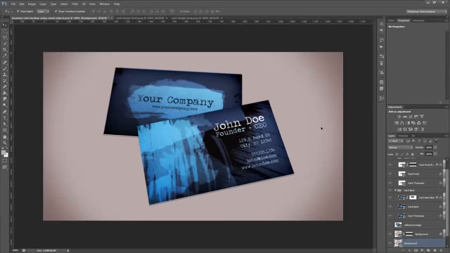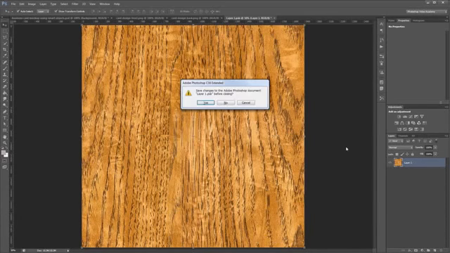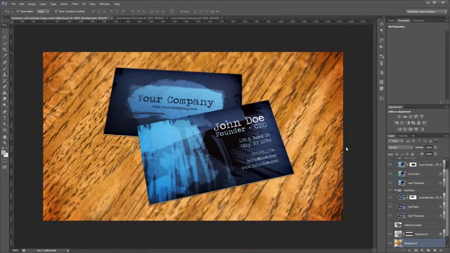And now you can see just how easy it is to put different designs into our mockup. Since everything is a smart object, you can come into these layers later and make changes. So if I go back into my background smart object, you'll see that I can just delete that layer that I created earlier and close and save that to get my wood background back. You can use this same technique for mocking up almost anything like posters and brochures. As long as you convert everything to a smart object before applying any filters or transformations, you can just copy and paste your designs in later without having to redo anything else.